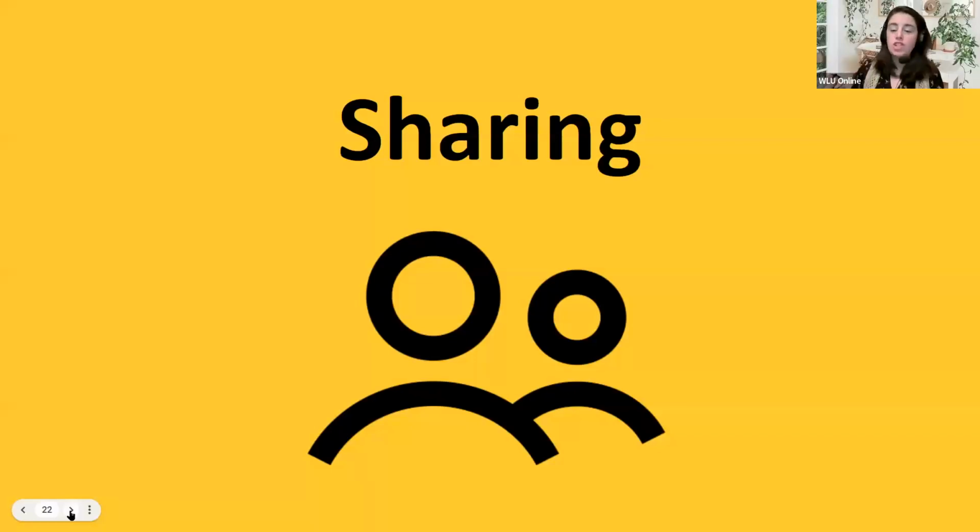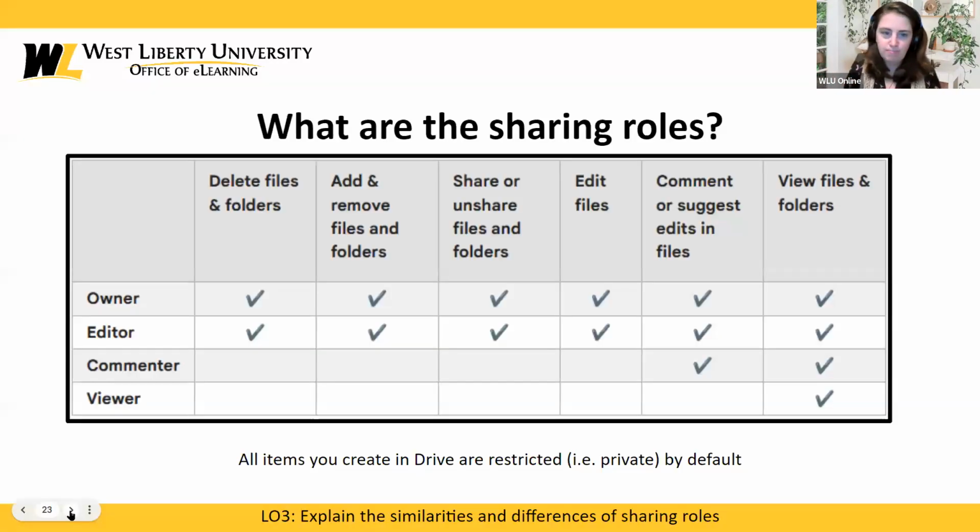So now we're going to move on to sharing. This is one of the most important sections of having all these files in your Drive, because this is where the meat and potatoes are. When you have stuff in Drive, there are different roles of how you can share. By default, whoever creates an item is the owner, and they have total control over the item.